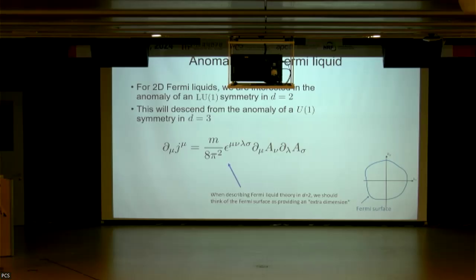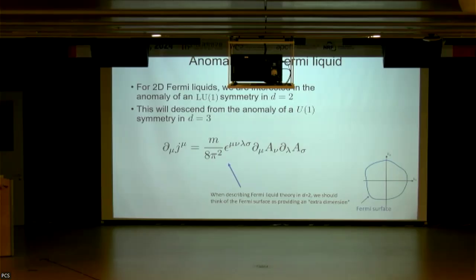And the gauge field here is not just a background vector potential, real electromagnetism that you couple to the electron. It's a background gauge field for the LU(1) symmetry, so it's a bit more general than that. A U(1) gauge field would be a special case of that. Because you have an LU(1) symmetry, there are more general things you can couple to. I don't want to say that corresponds to something you can actually do on the lattice. The anomaly equation is more of a formal device, but it has physical consequences, even if you don't directly apply these gauge fields. Thank you.